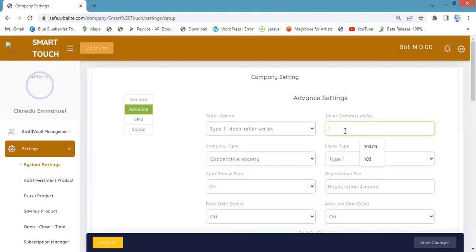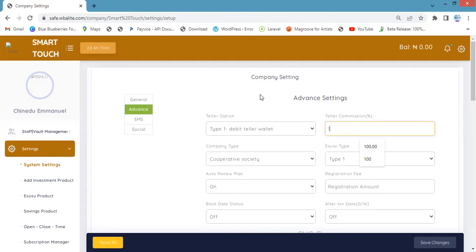So at the end of the month, you can see how much in commission in total he was able to generate for the business. If on each customer he attends to, the organization is earning 1%, or 1.1%, or even 0.5% on each transaction, the system is going to total it for you. So at the end of the month, you know the performance of the staff and how much he has generated for the month.